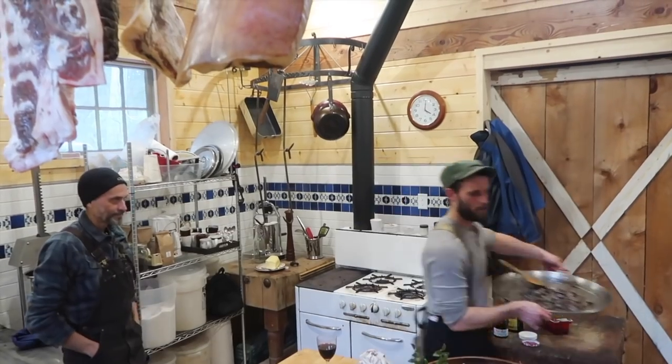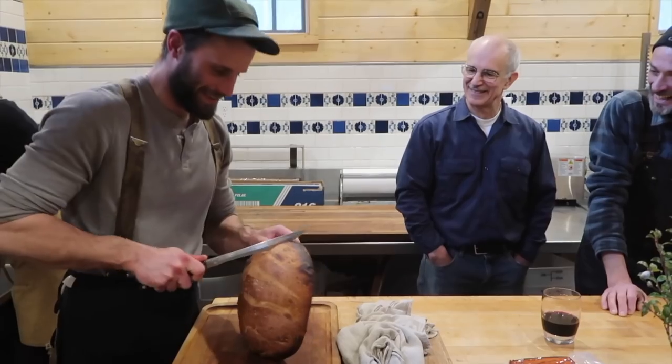Drew sourced the interior paneling, which I never would have thought to use, but he found a good deal on what was left over from a bulk order — and it's perfect. He also sourced the tile you see on our walls: this blue and white tile, which was always a dream of ours. It's reclaimed Portuguese azulejo tile — I cleaned every single tile because it had grout and glue on all of it from a bathroom remodel. And apparently blue deters flies, so there's utility too.